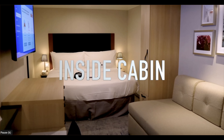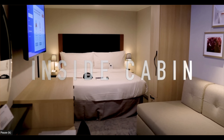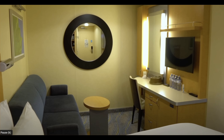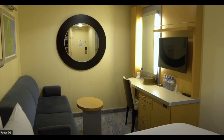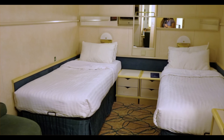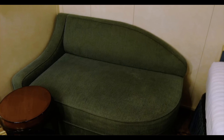Consider an inside cabin. An inside cabin is the lowest fare available on a cruise ship and can save you a lot of money. If your cruise is less than five days, you really won't have that much time in the cabin. If it's longer than five days, then you may want to consider at least a balcony room because you will be in your cabin from time to time.